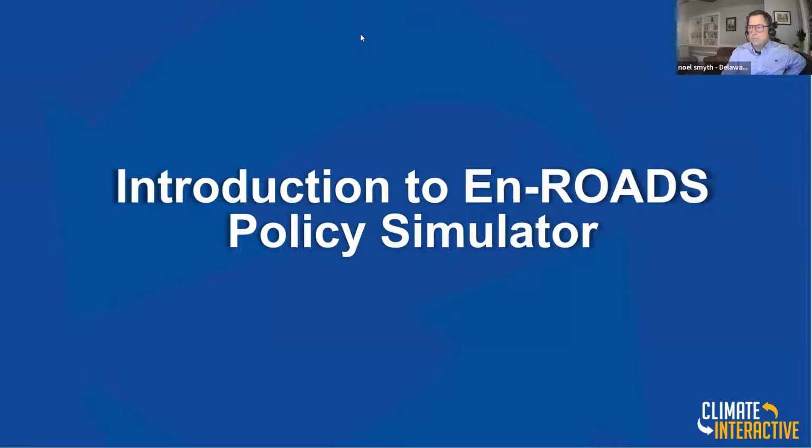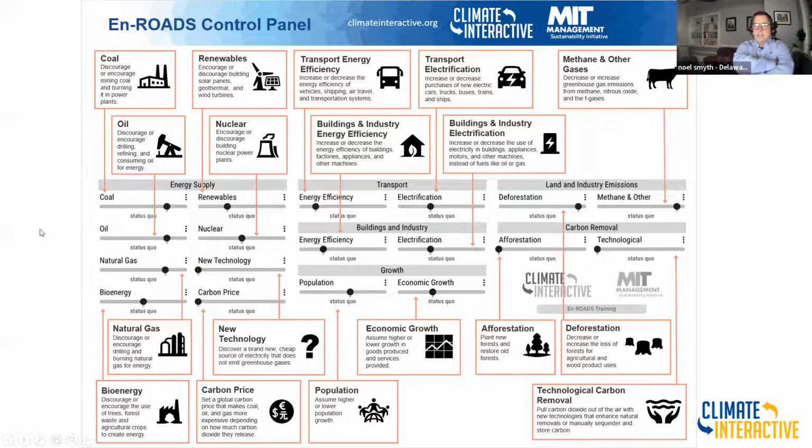policy simulator to walk through what it can do. And I call these levers. This is like a worksheet going through the model. I'll bring up the tool in a minute, but these are all the levers that we have in place in terms of the policies that we can look at. So we can encourage or discourage certain production of fossil fuels like coal, oil, natural gas, and things. We can encourage renewables. We can put a carbon price in place, which I think some of us are familiar with, and we'll talk about that in a bit.